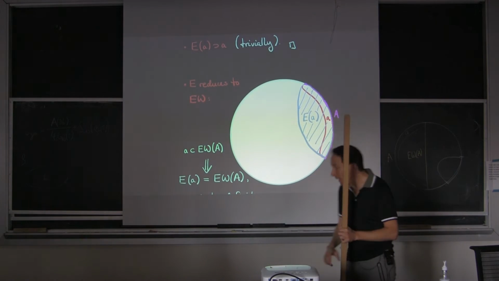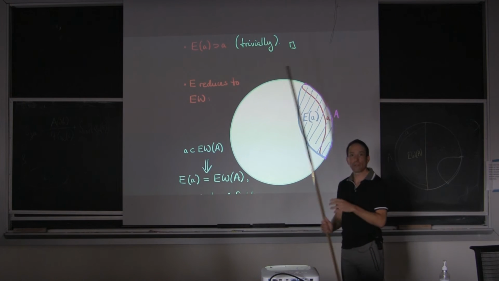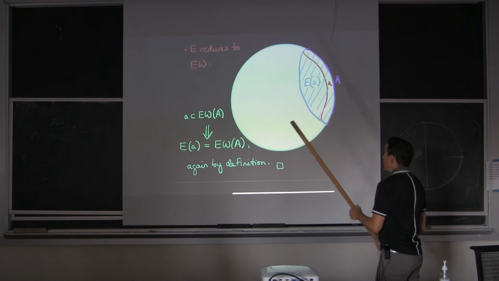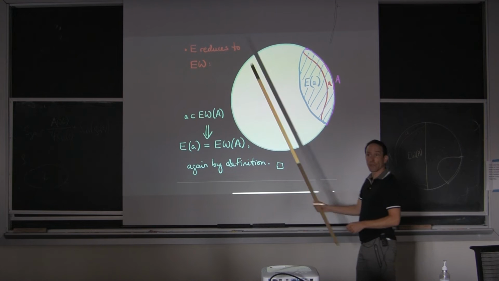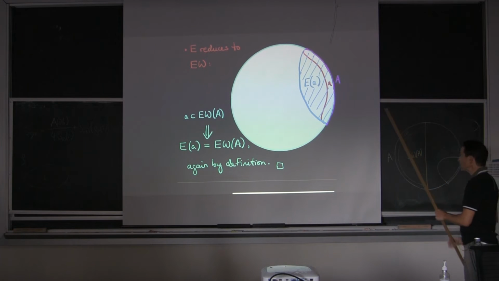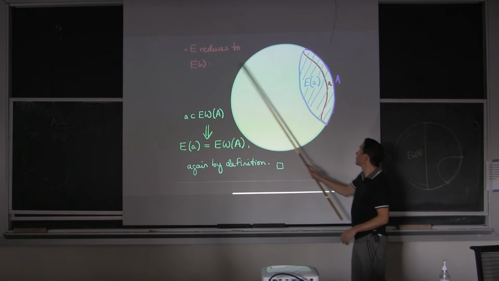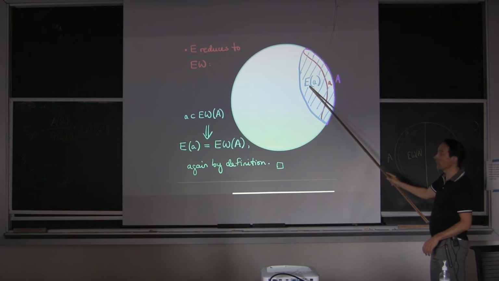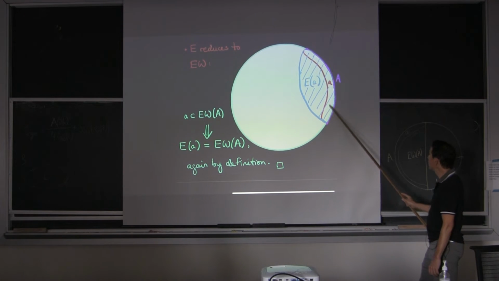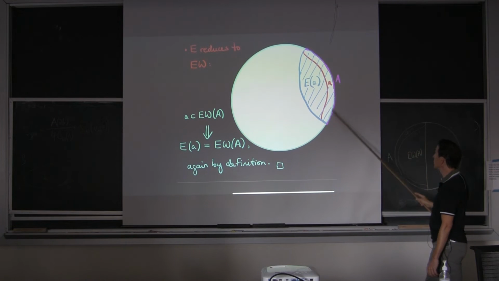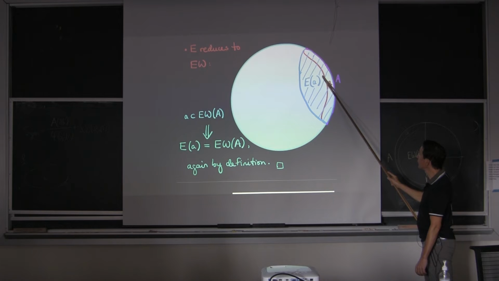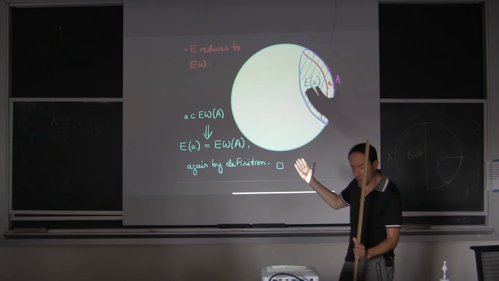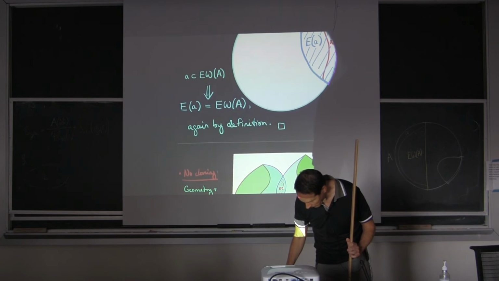So showing that E of A contains A is trivial because we made it part of the definition. It was supposed to be the smallest generalized entropy region containing A. And it's not hard to see that. By the way, let's give a name, big E, to this entanglement wedge of bulk regions in the static case. Then it reduces to EW, which was the name for the entanglement wedge of a boundary region, in those cases where little a, the input to this map big E, is near the boundary and is contained in the entanglement wedge of the boundary region. Then the entanglement wedge of this bulk region will be the same as the entanglement wedge of the boundary region. That just follows from the fact that the Ryu-Takayanagi proposal says the same thing as our proposal in this case.